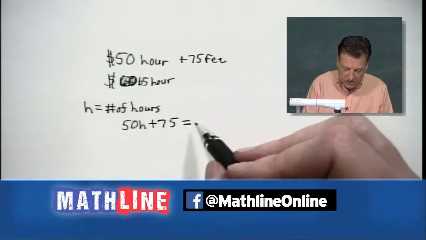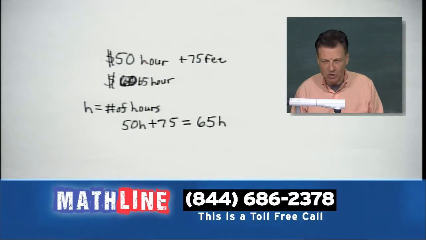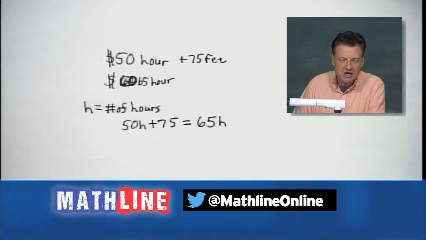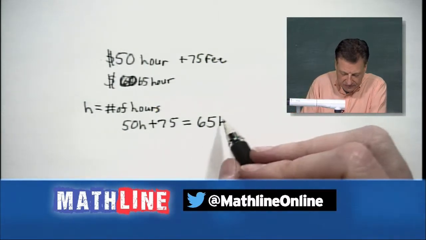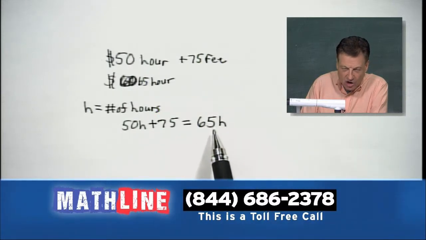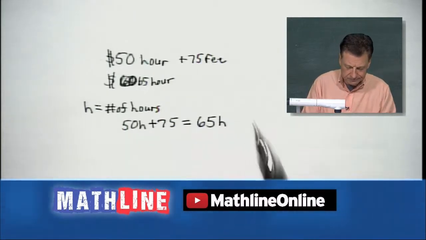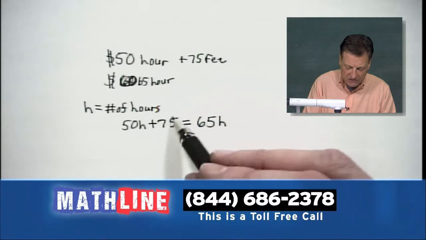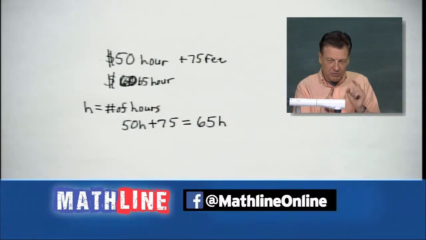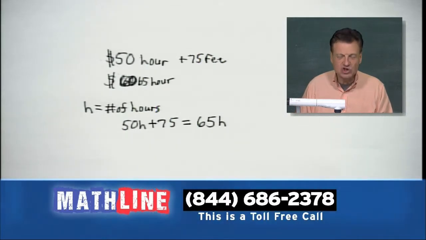On the other side of the coin, though, we've got this guy who is charging you what? 65 an hour. But he says, I start painting and I work away, all right? So the point where they break even, I'll give you a little hint here. This one is going to be better until we get to a certain point. Does that make sense so far? Do you understand why I'm saying that? Because after a while, this $75 is going to be weighing on us. But sooner or later, this guy who's charging a little bit more up front, at a certain point, we're going to be needing to change painters, in other words.